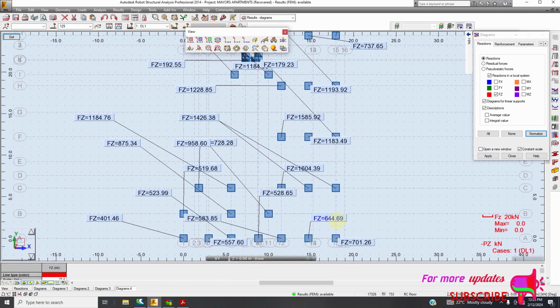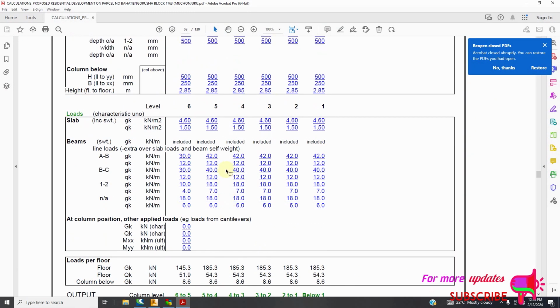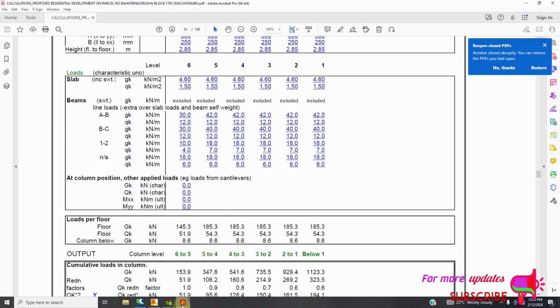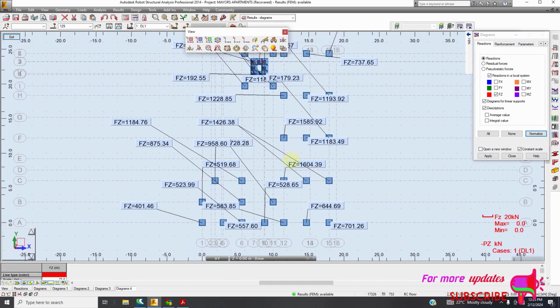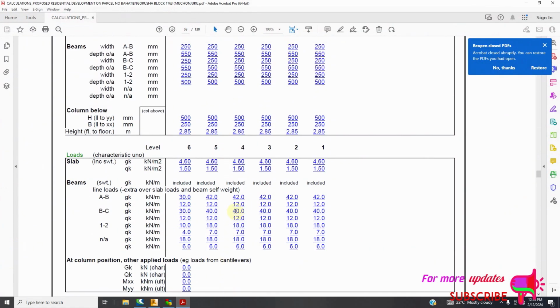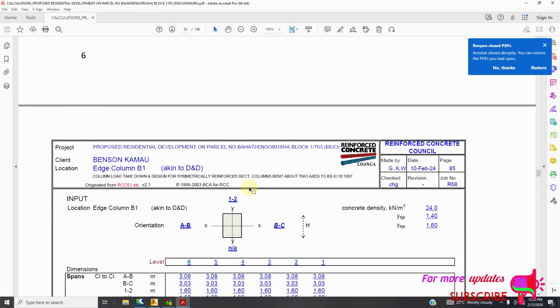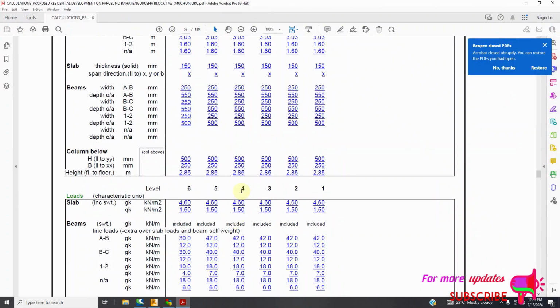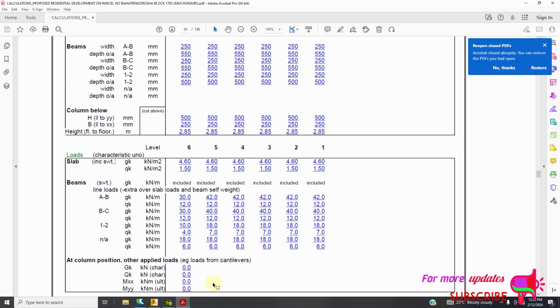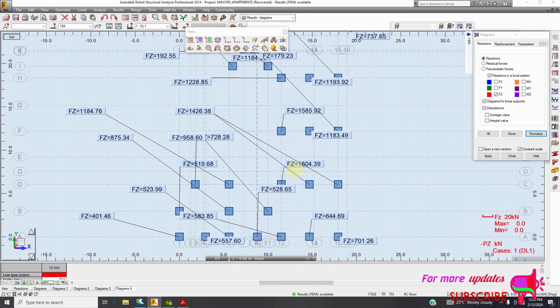Maybe because I assumed a wall load of 10.56, but here in Robot Structural I used a wall load of 9.6. So there could be some difference because of that, because I cannot say that I used the same exact values when I was modeling and assigning loads, but you can see they are close, because in manual design you usually just pick the most critical and design. I'm using circular columns, I use the same, but I use the most critical design.